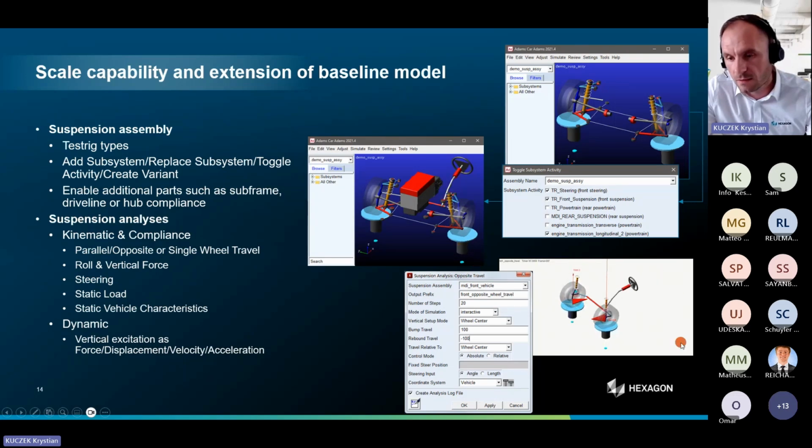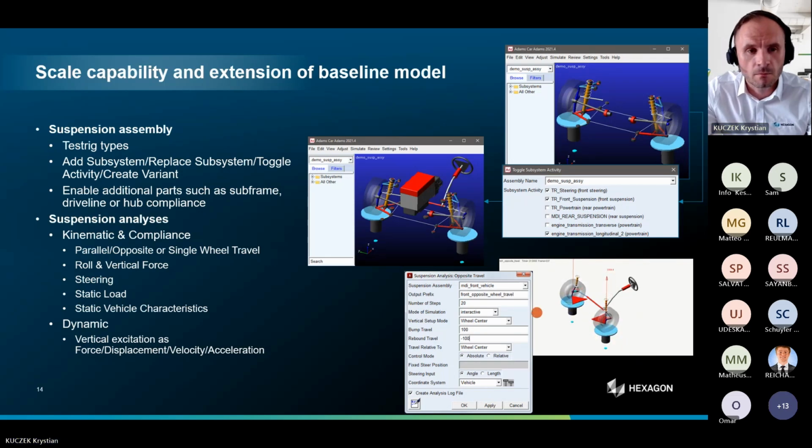On the right-hand side, you can see some animation from an analysis where the opposite wheel travel has been applied. In case of analysis, you will be running some quasi-static analysis covering the kinematic and compliance factors like parallel, opposite, or single wheel travel.